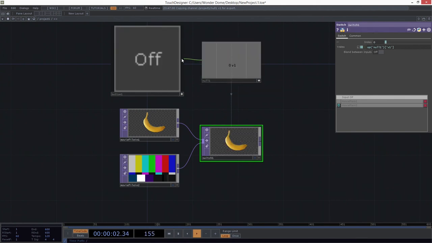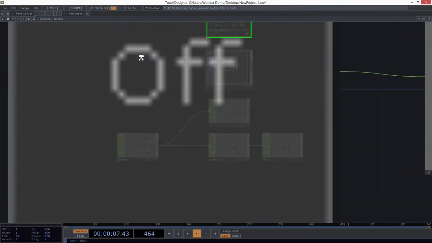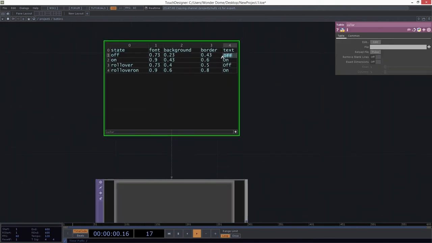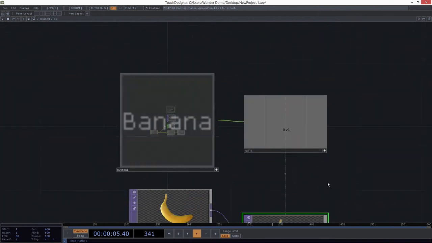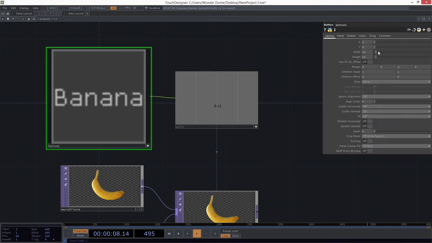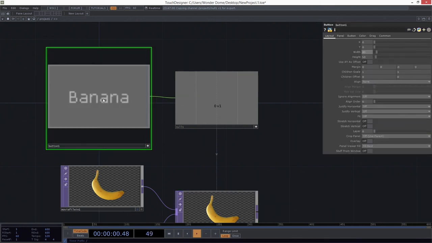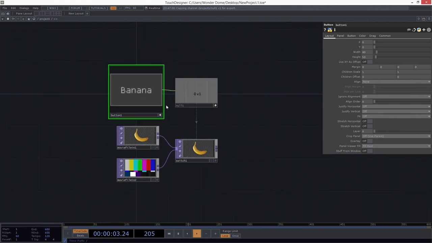Great. Well, what if I wanted my button to tell me which one of those I was getting ready to do? So let's go ahead and change this. So in the off position, I'm the banana. In the on position, I'm color bars. We can go ahead and reuse these. And we'll see that we probably need to make this a little bit wider. Let's go back up to 80. There. All right, so now what I've got is a button that has a name that corresponds to what's happening over here.